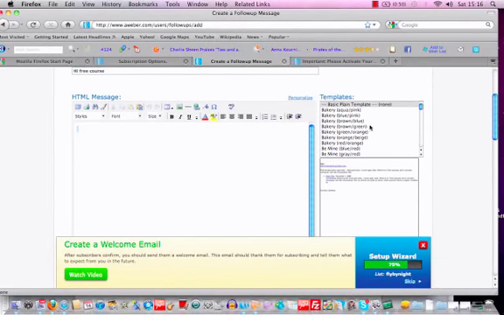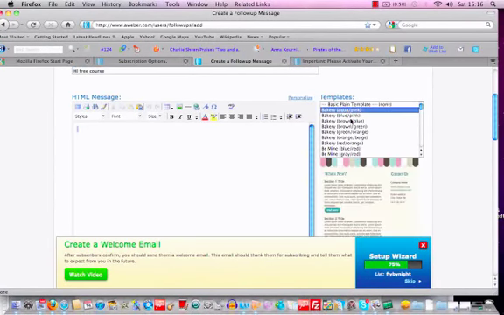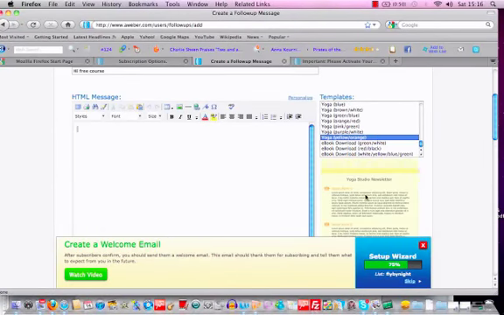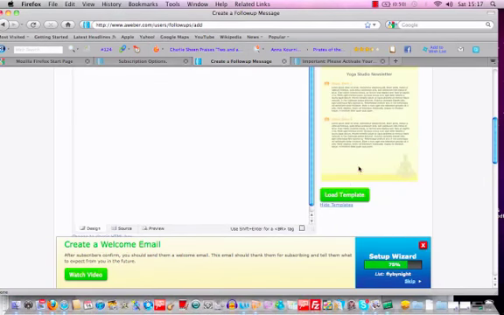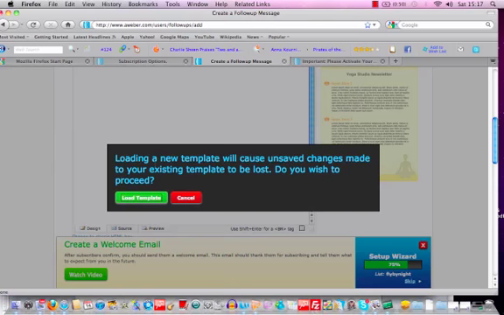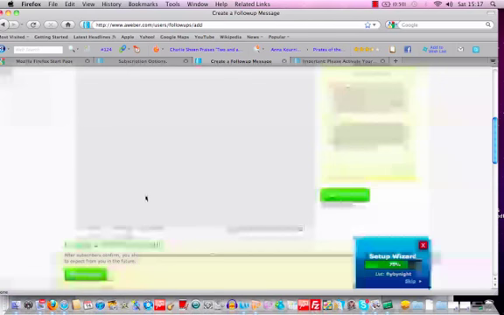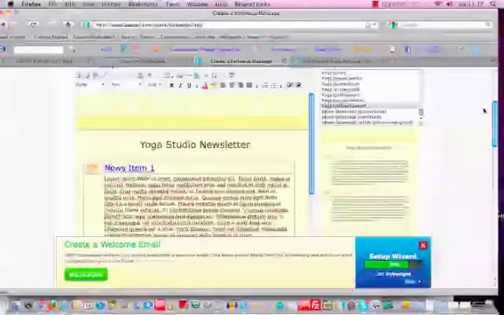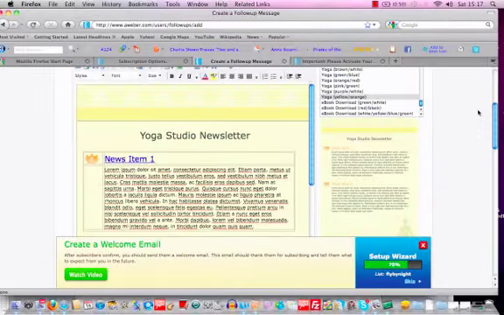Now if you're going to use HTML, you've got a selection of snazzy templates here you can use. I see them all coming up as different. You can see if one suits you, and you can almost have a newsletter type style. You upload that and put in your content, so you load the template there. Loading a template will cause unsaved changes, so we're going to load that. Now that is going to be what they see. That's an HTML version, much prettier.